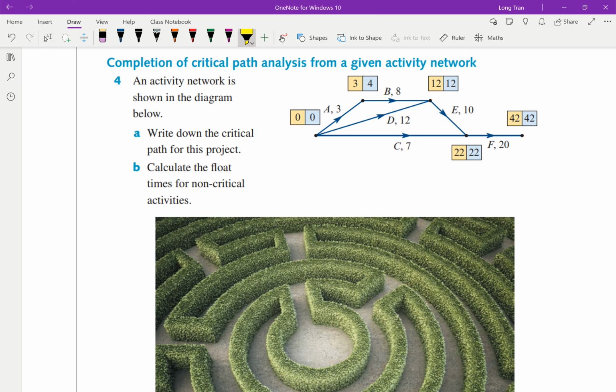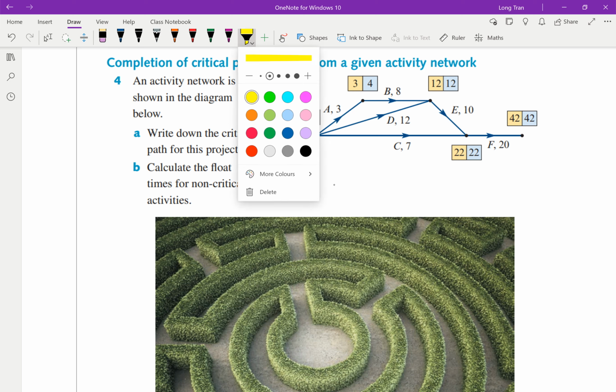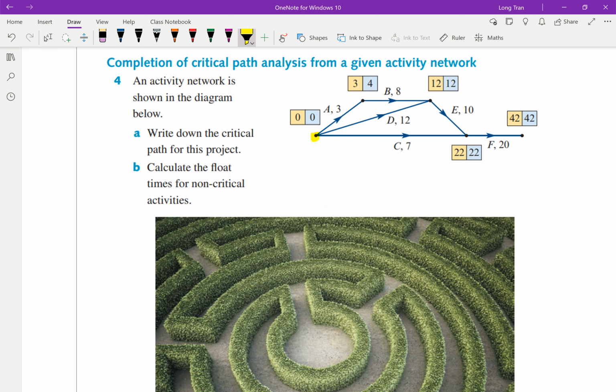And hopefully what you can see here in question 4, I can see that clearly we're starting off at the same point, which is 0, 0. Now, out of them all, if I went through path A, notice there's wiggle room. It can start at 3 or it can start at 4. So that means there's some float time there. So that's not a critical path. Whereas activity D, you can see that it starts at 12 and it can only start at 12. Earliest and latest is 12. So it means it's a critical activity that if D doesn't do it in 12, it's a problem, because it takes a duration of 12 and it has to be done in 12.